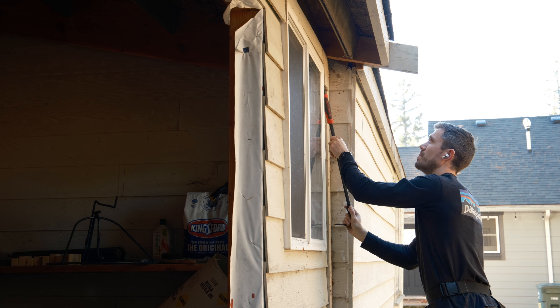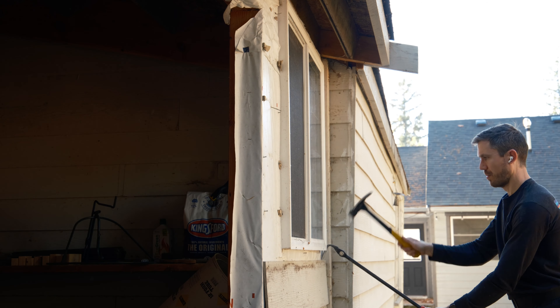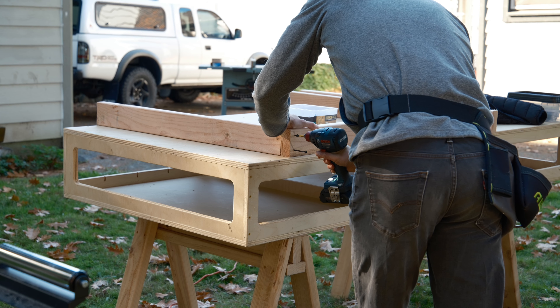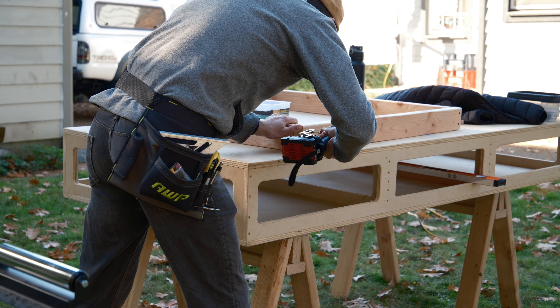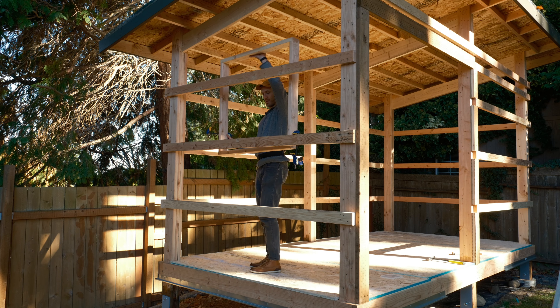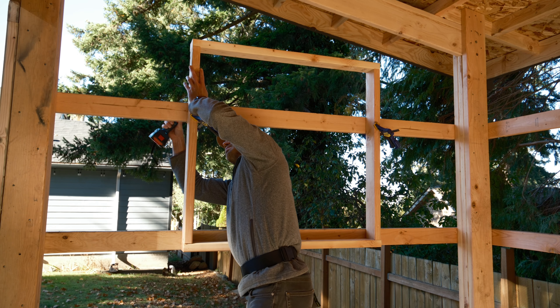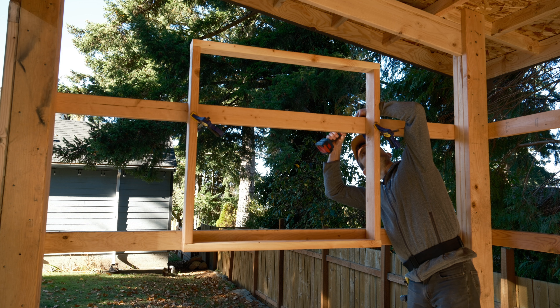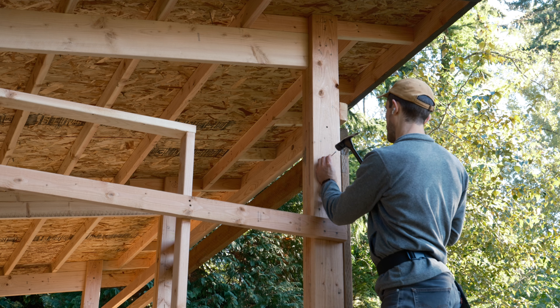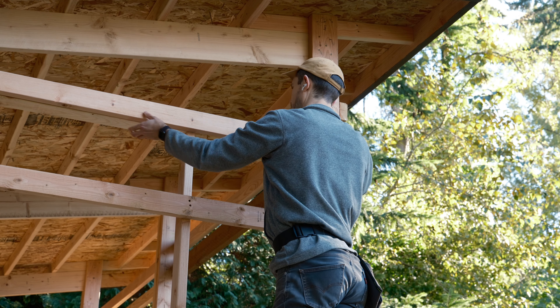I'm going to salvage this old window from the existing garage addition here at the back, and I wanted to take some additional measurements before I made the new frame for it. Some light demolition was required. The post-frame window framing process is really cool — you just make this box that is the size of the rough opening of your window, and then you can just throw it up on the wall wherever you want. No pre-planning required. You just level off the bottom, plumb up the sides, and screw it into the girts. Quick correction: the inside bottom of the window frame is actually supposed to be flush with the top of the girt. Luckily I realized this quickly and fixed my mistake. I found it super helpful to just tack in nails where I need girts to be, so they can just rest in the proper position while I nail them off. You can also bend them up or down to reposition things slightly if needed.